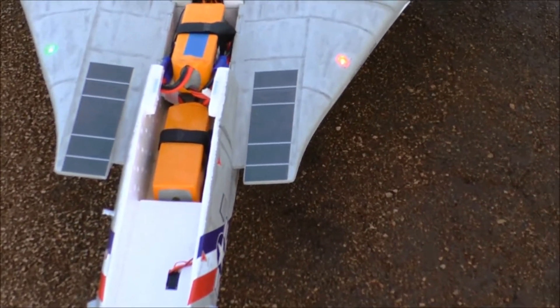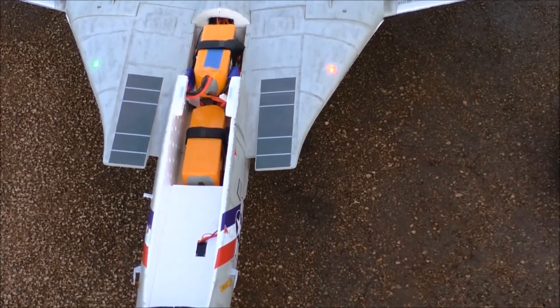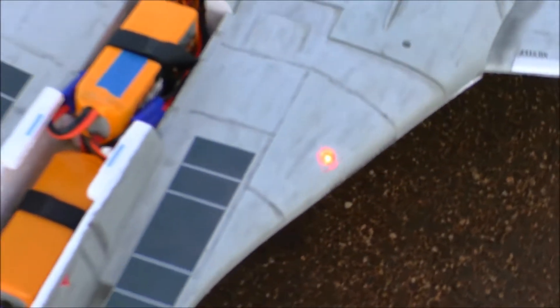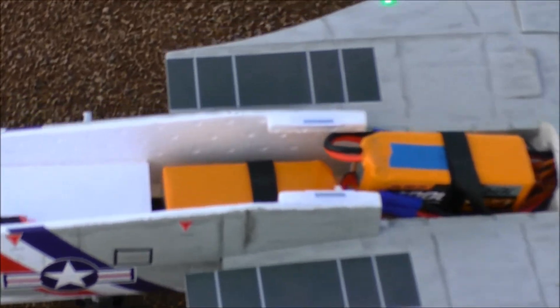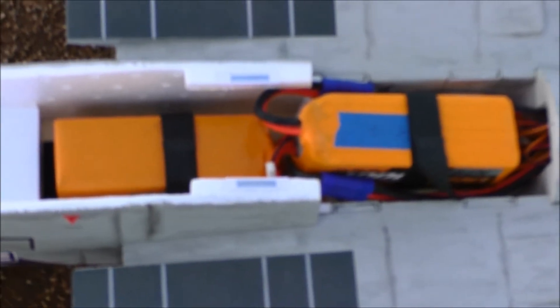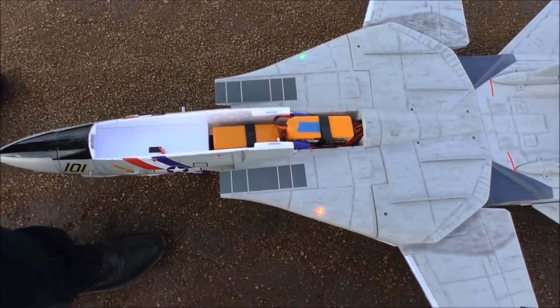Okay, so here's my batteries — I'm using the Admiral 4000s. If the cameraman could get right on top of it, you can kind of see where it seems to fly pretty well that way. Get a side view so they can see where they're placed. This flight I'm gonna try tailerons-only, and I might try it trimmed — it seems pretty trimmed now, so we'll see how it goes.